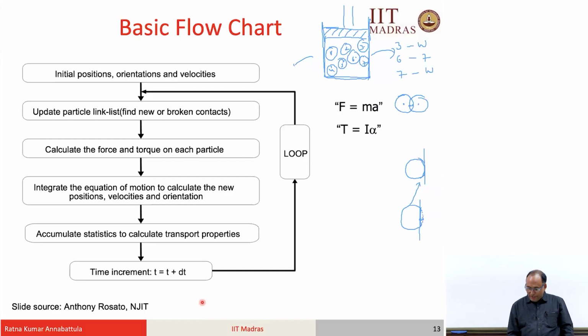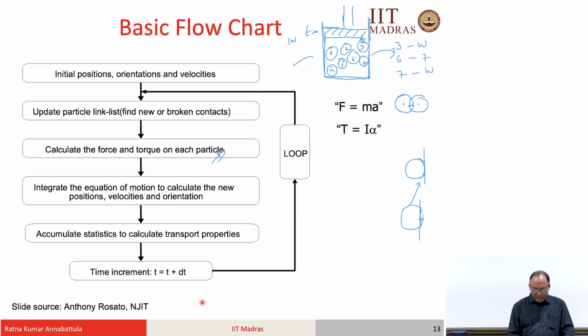Depending upon the amount of overlap, I define what is the force between these particles, right. So calculate the force and torque on each particle. Initially let us imagine that there is no contact force acting on the particles, but let us say you are applying a force at time t equal to 0, you have applied a force of 1 Newton. That means this particular particle is subjected to a 1 Newton force, correct. Because it is subjected to 1 Newton force, we need to understand the dynamics of that particle.